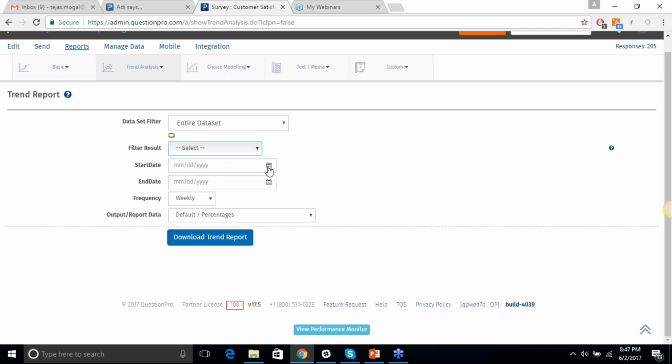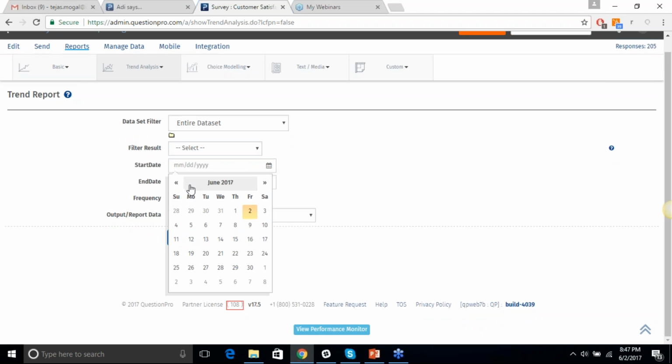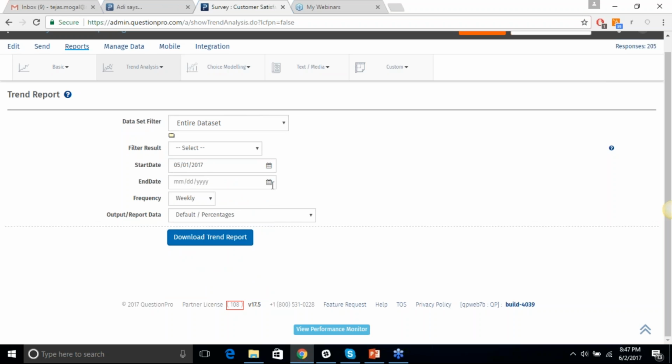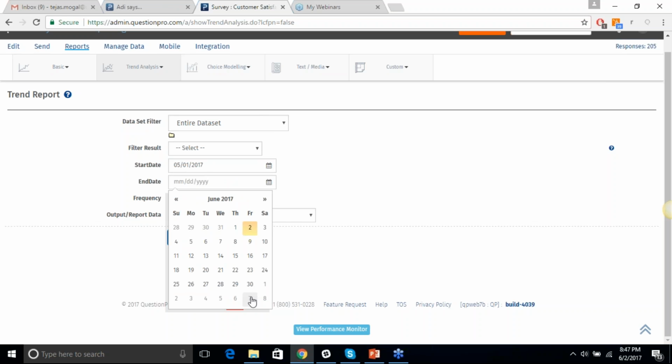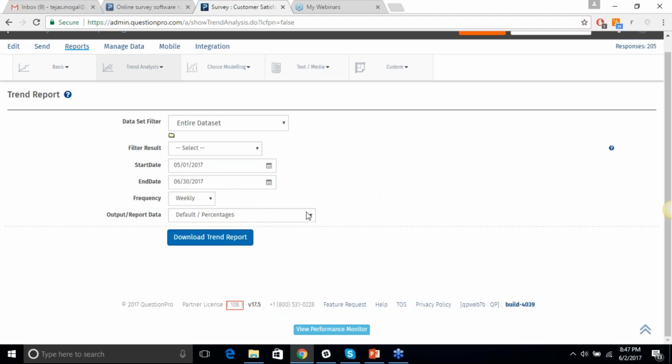Then you can have a start date and an end date as mentioned earlier. Now for this particular survey, I'll say the start date is 1st May and the end date is 30th June. Between this particular period, what is the trend in the responses that I've been receiving? That I can see with the trend report.